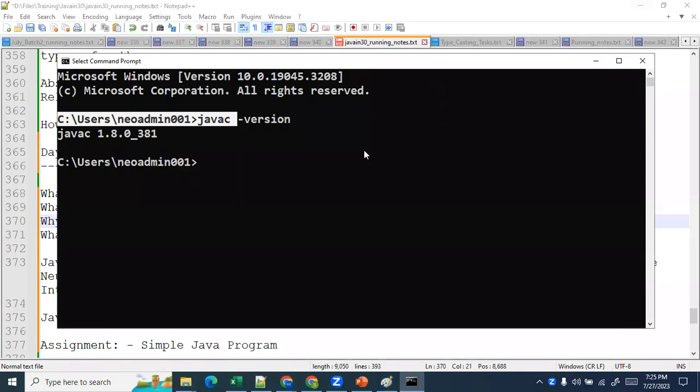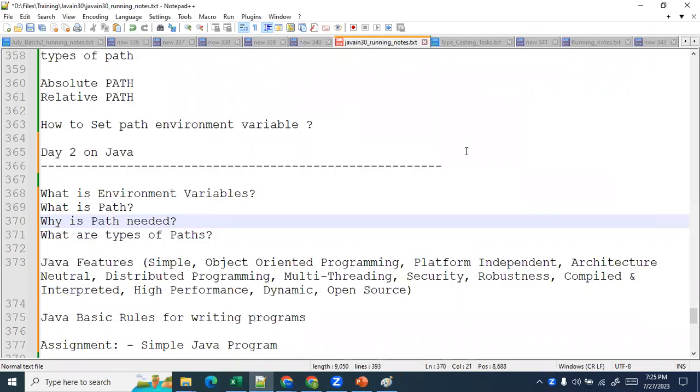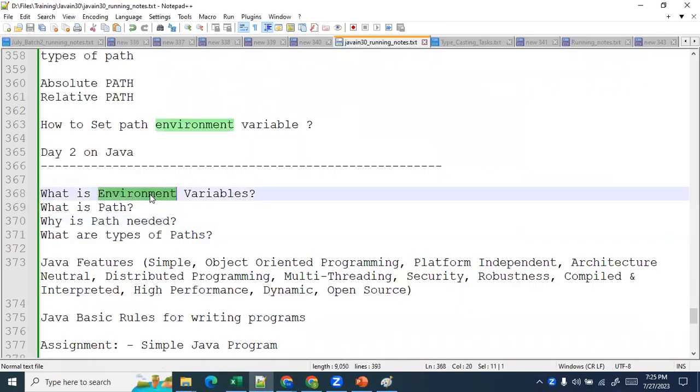Anything you want to configure for your application or projects, you need to use an environment variable.